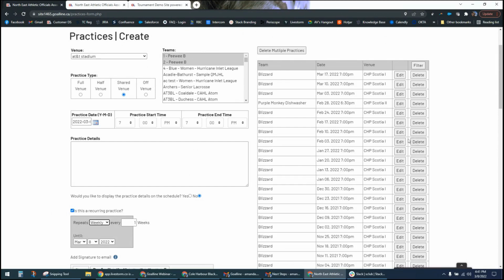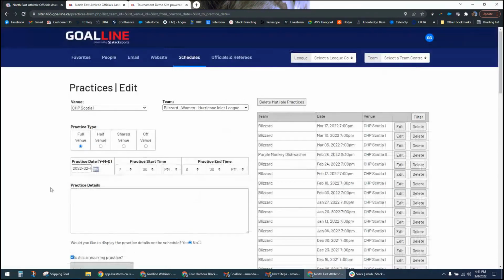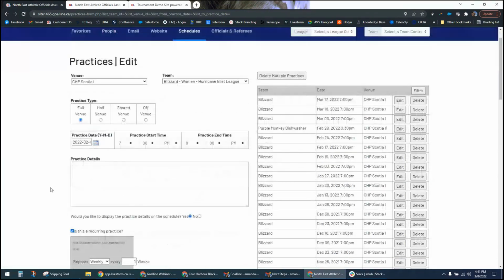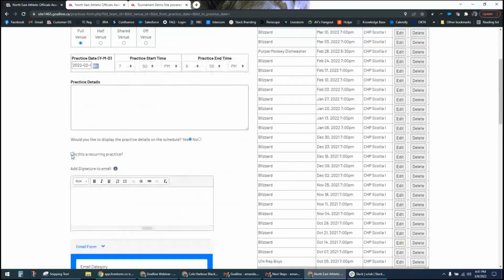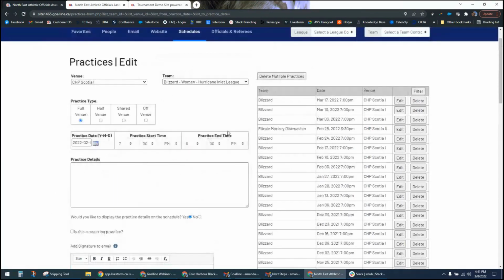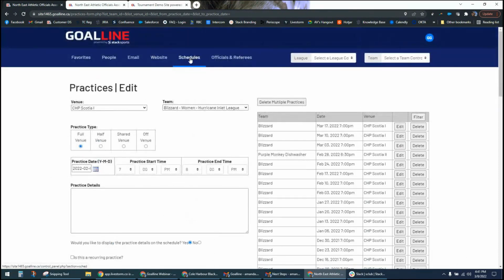And then I'm always able to come in and make an edit to those individual practices later, and it doesn't have an impact necessarily on the remaining recurring practices. Same thing as your calendar. If you're updating a recurring meeting, do you want to update all of them or just this one? And so if I want to make changes, I can just remove the recurring option here, make a specific change to this one practice, and it only applies to this and doesn't impact the rest of those practices that were set up as recurring.